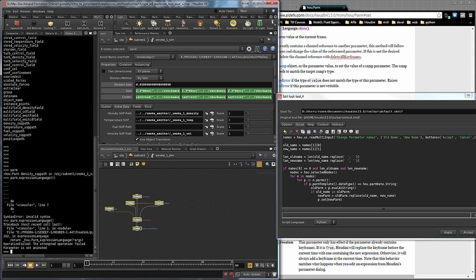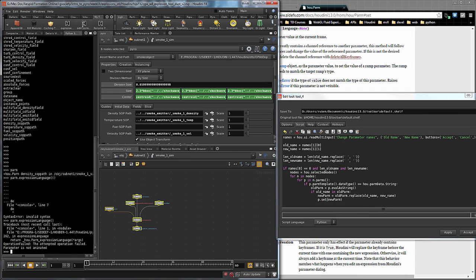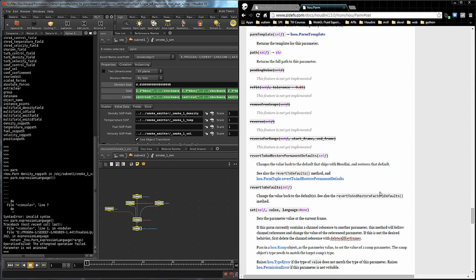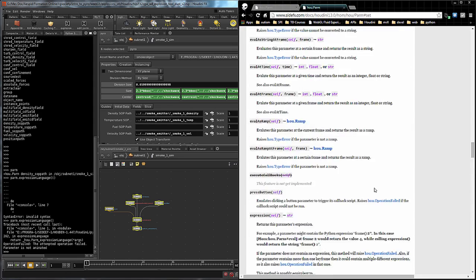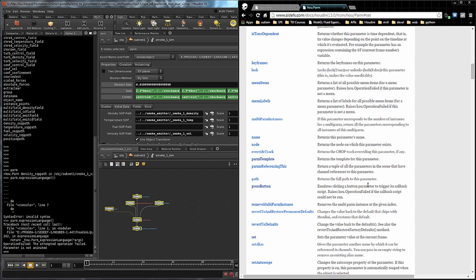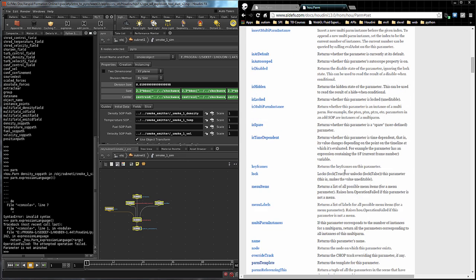That was erroring last time. That's right. Because it's not animated, so we can check if it's animated. So, did I check that last time? No, I didn't. So there's another thing we can check with the parameters. It's if it has keyframes.